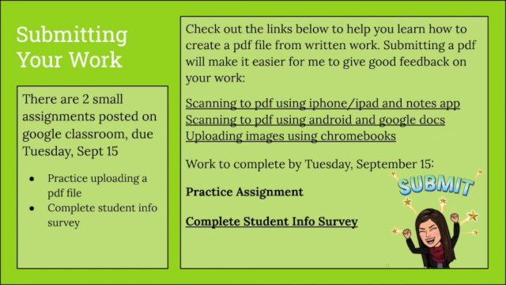And you're going to go into the assignment on Google Classroom. You should see it under assignments. And you're going to submit a PDF. Instructions are in the assignment, but you're just going to submit a couple of pictures, making sure that they're the right way up, not sideways, not upside down, and just making sure that you can submit them as a PDF. Okay, and then you're also going to complete the student info survey, which is linked here. It's also on Google Classroom, and it's just some information about you so that I can get to know you, especially those in cohort A that I don't see until October.